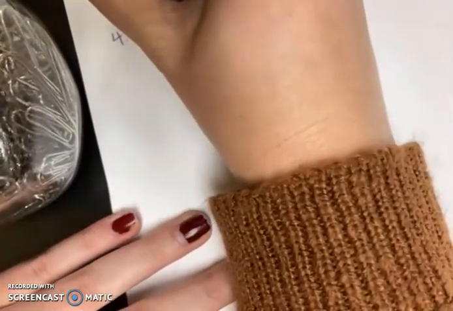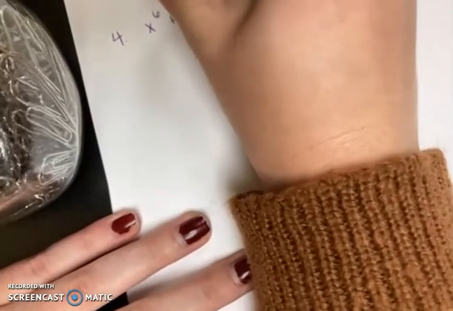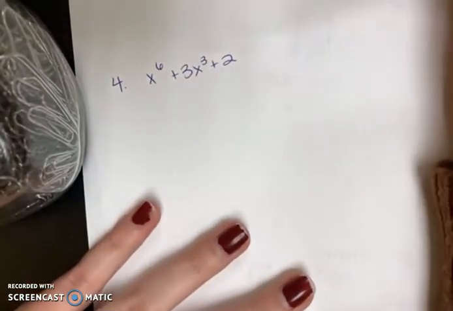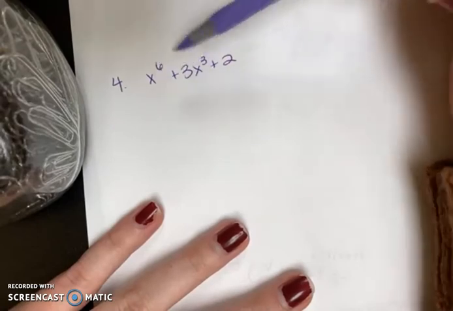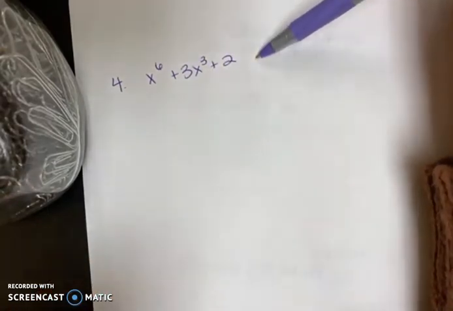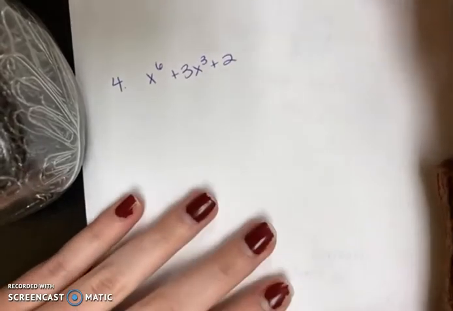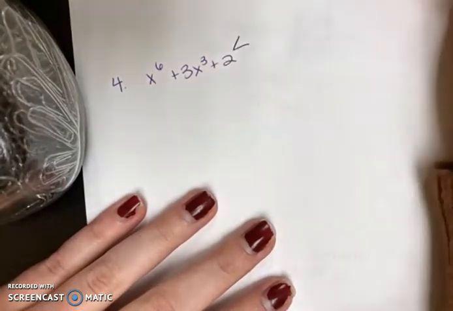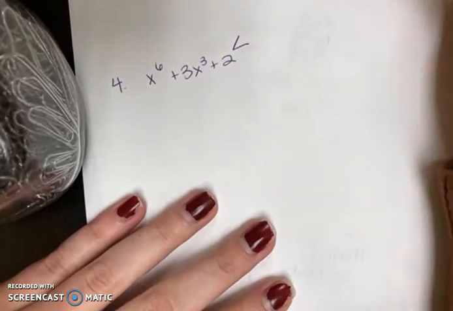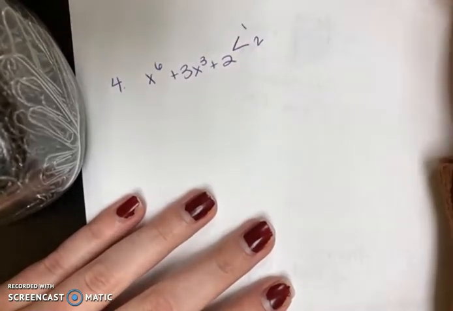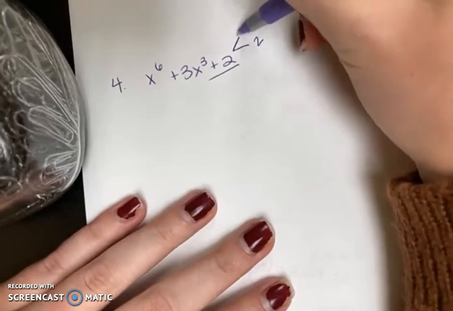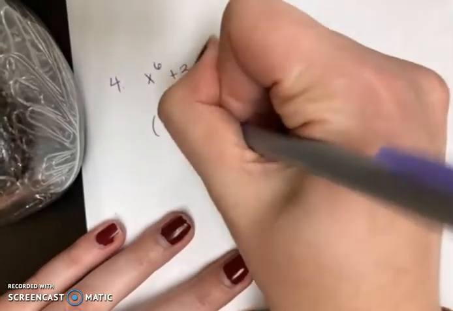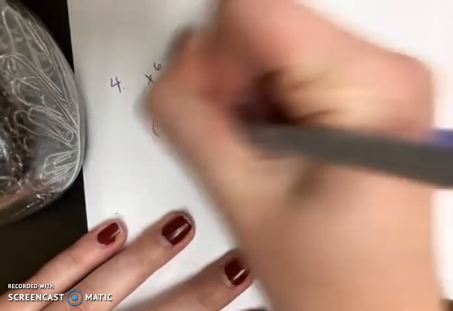We have x to the 6th power plus 3x cubed plus 2. Now, this one does look a little bit different than what we're used to. Normally, when we have a trinomial like this, we like to see x squared, x, and then a constant. We're going to treat it the exact same way, okay? So really, I'm going to treat it like a quadratic, and I'm going to use guess and check because a is 1. I know that the factors of 2 are 1 and 2. Using same signs, if both of them are positive, I can get that middle term of 3. So I know when I set up my guess and check, I have a +2 and a +1.